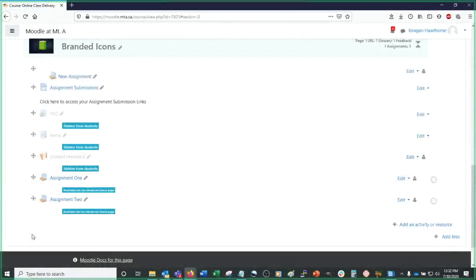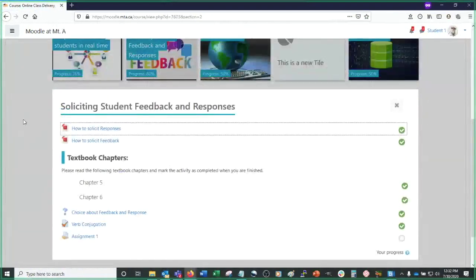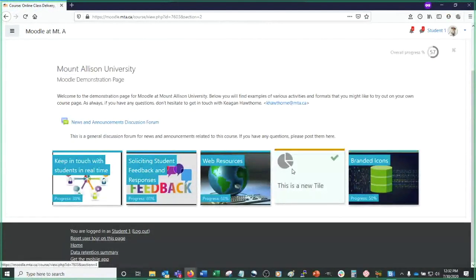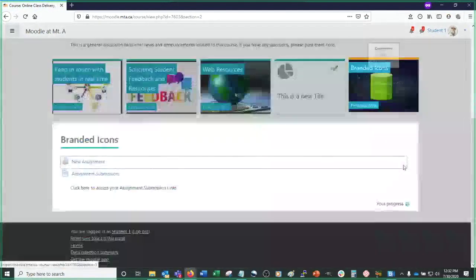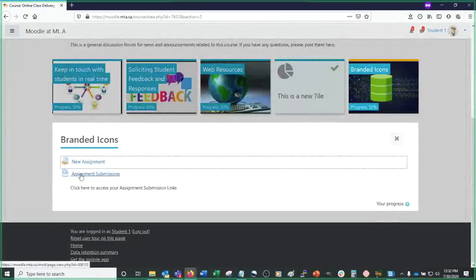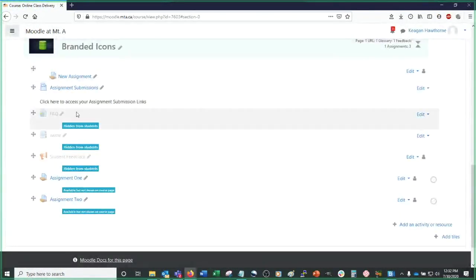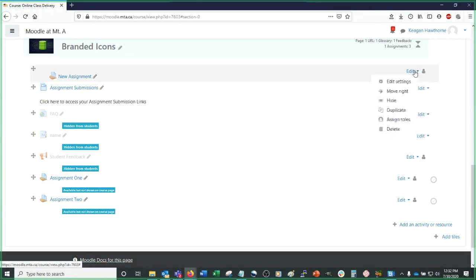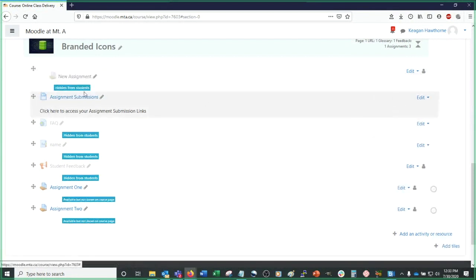And if we were to go and look at this section as a student, so this is the student view here. Let's go to this last section in the page. You can see that we have an assignment and a page here. So if I go back to the teacher's view, you all know about the ability to hide things from your students. So if you have something that you're working on, a work in progress, you can have it on your page, but you can keep it hidden from students. So you see here, this is indicated as hidden from students. And to do that, you just click on the Edit button, and you click on Hide. And what that does is it now hides it from students.